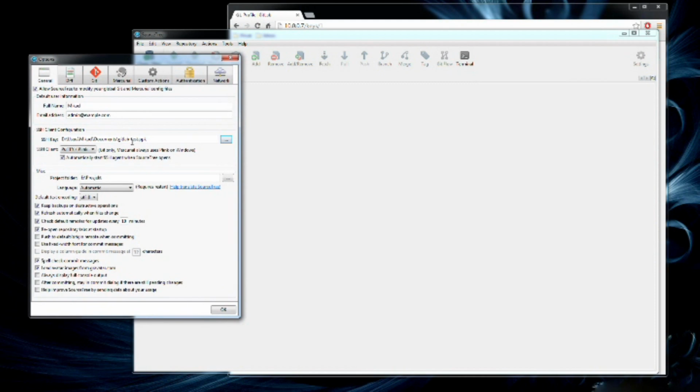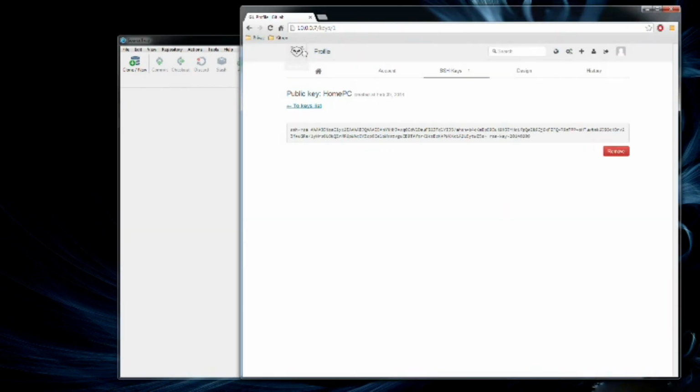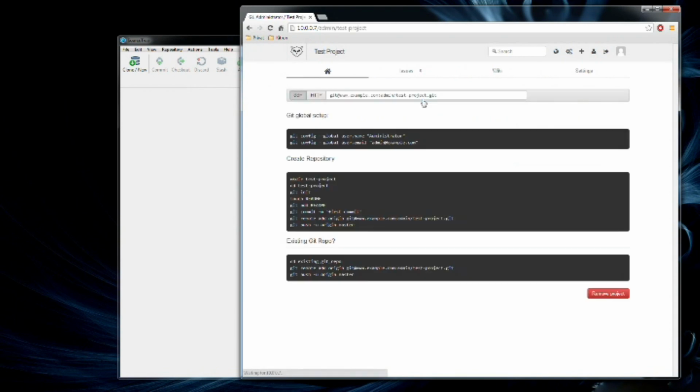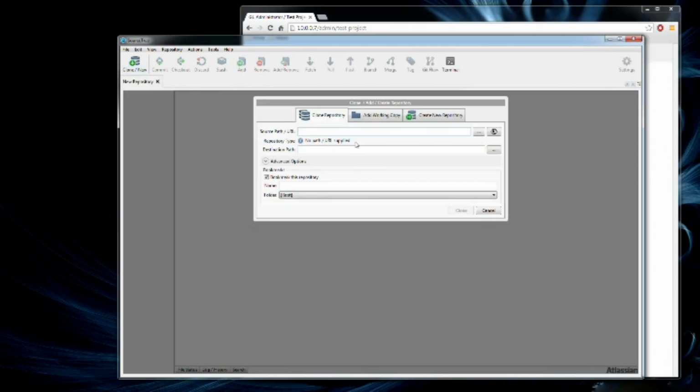That tells it that every time I open up SourceTree, it is also going to load this private key into Pageant, so it's ready to be used. Okay, hit OK there. And if I go back to my project on GitLab, I can copy this link over here.